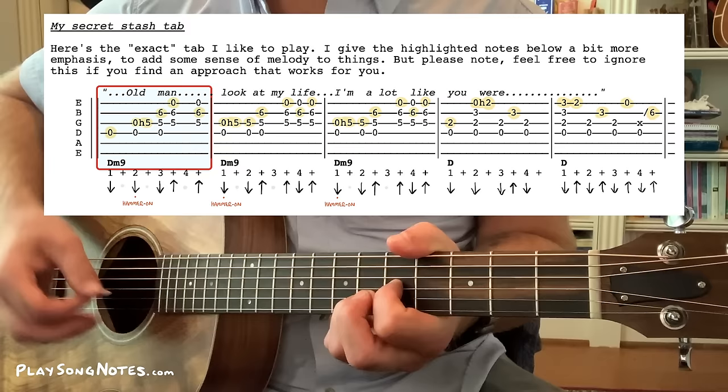And I'm just doing the first 2 counts there with the hammer-on. But notice how in the second and third measure, the hammer-on is happening on the 1 count, right?